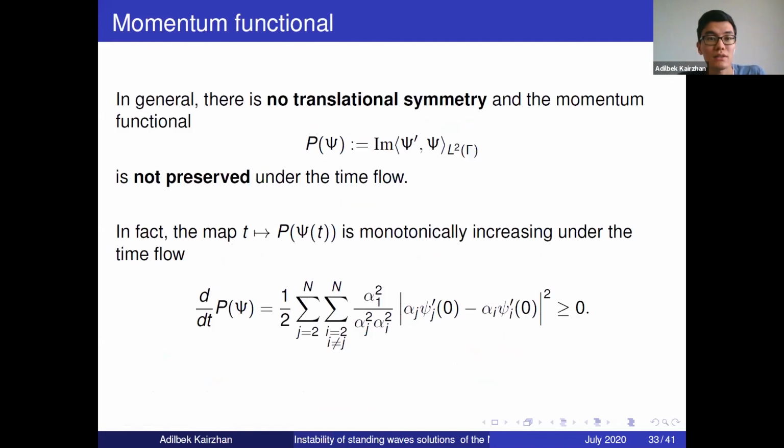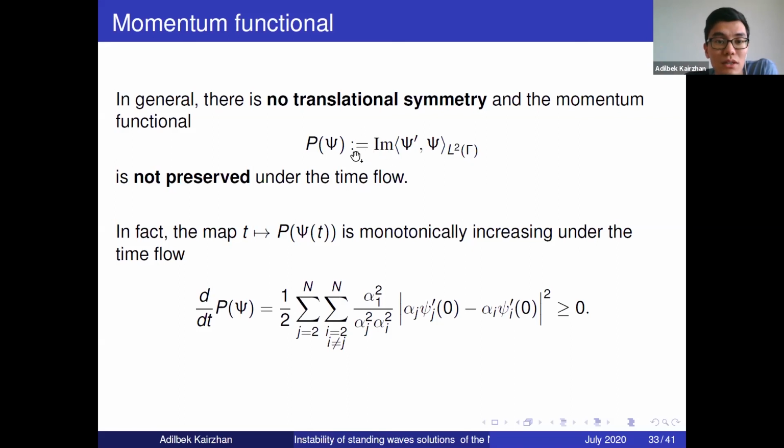So, here, yes, I missed this slide, I'm sorry. The idea is why we get this nonlinear instability in terms of orbital instability: it is because the momentum functional is not preserved under the time flow. Usually in many systems, for example for the NLS on the real line, the energy, mass and momentum are all conserved. But in this case, because of the graph structure, it's not always translationally invariant. For example, the shifted state is translationally invariant, but in general, if you have some other type of function, because of these continuity conditions, whenever you move your solution, it might break this equality at the vertex. So translation breaks the solution, and the function won't be in the H2 of gamma space in this case.